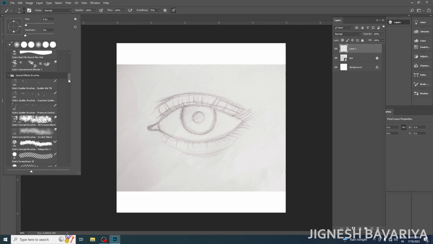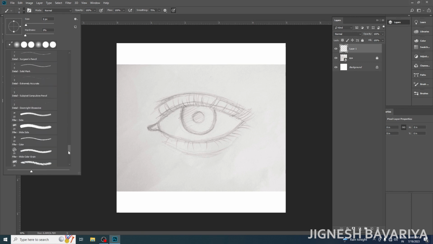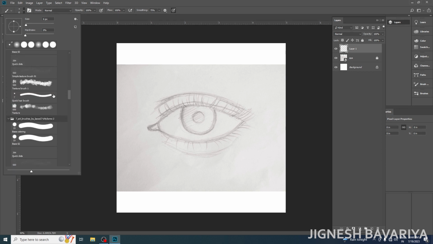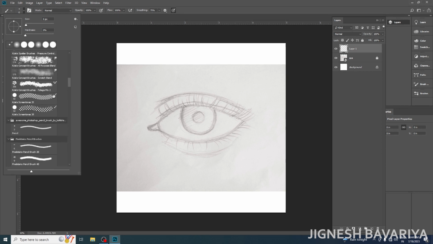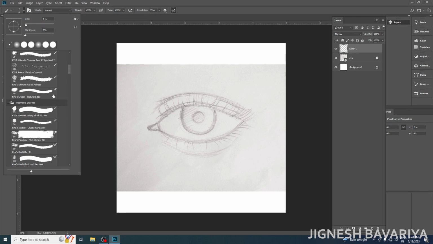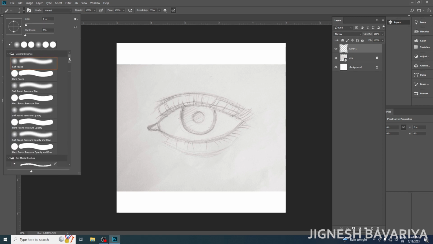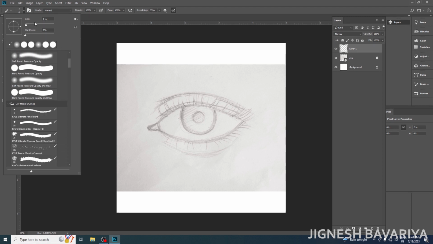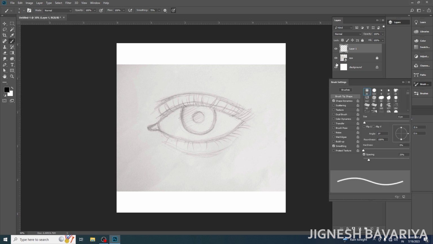There are different types of brushes here, and you can take brush sizes also, and you can change the brush styles from here also.